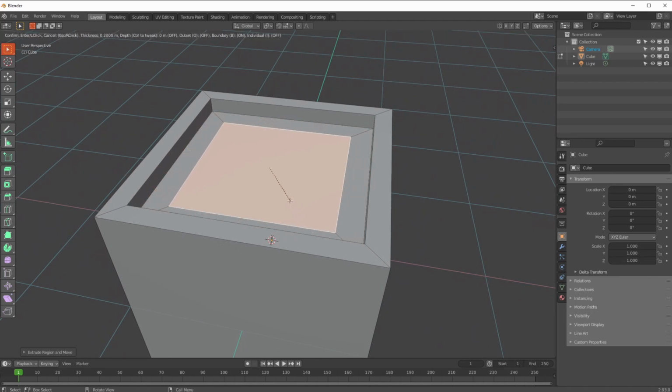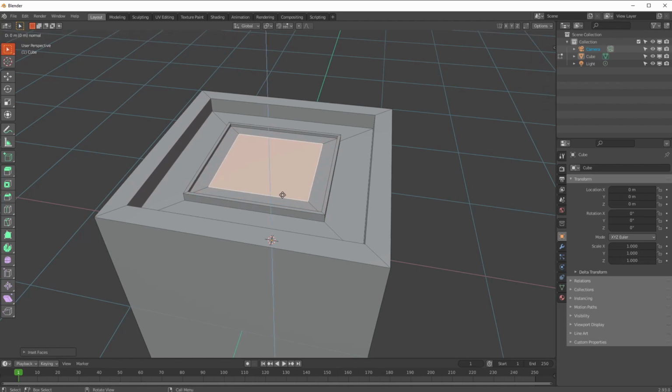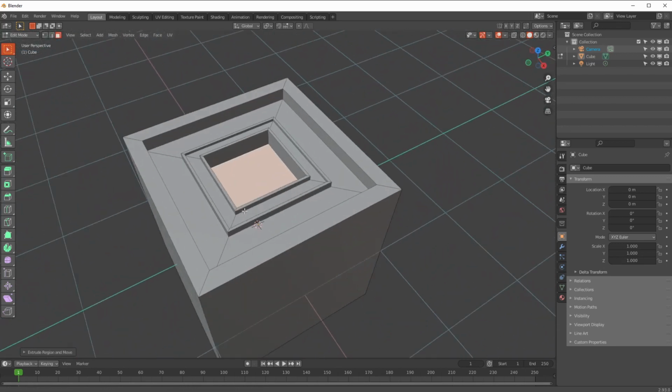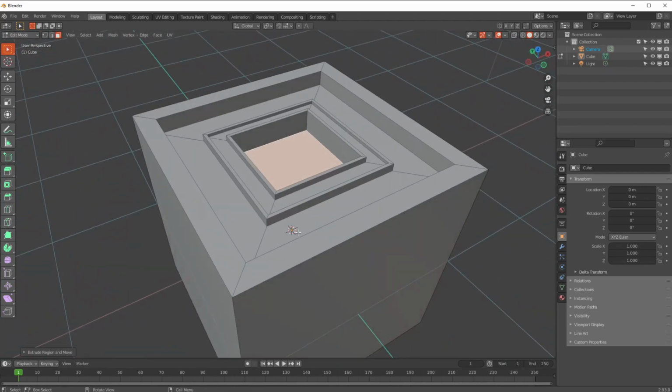So I inset, extrude up, inset again by a smaller amount, extrude down a little bit, inset again, extrude up a little bit, inset again with I, then E, and pull down. There you go. You can generate very good detail quite quickly. And that brings us on quite neatly.